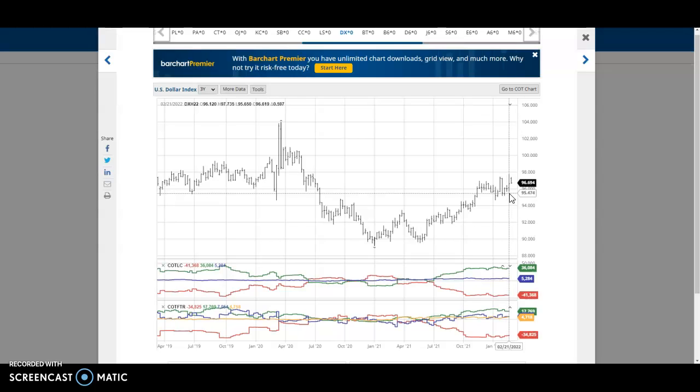So it's going up in value. That means that for this week, for the week of the 28th, we're looking to have the US dollar going down, right? Shorting. Okay.